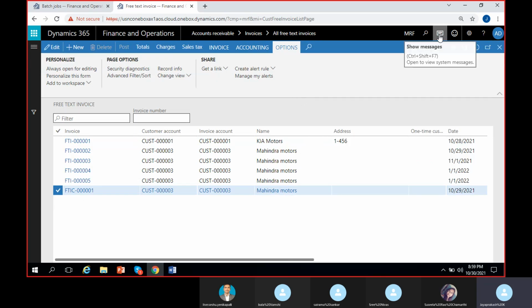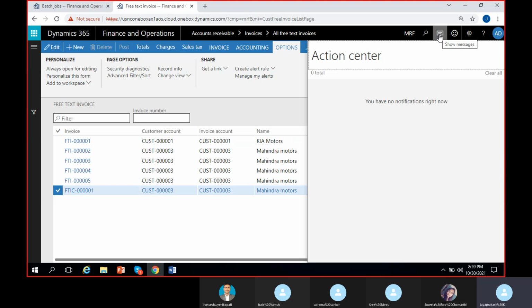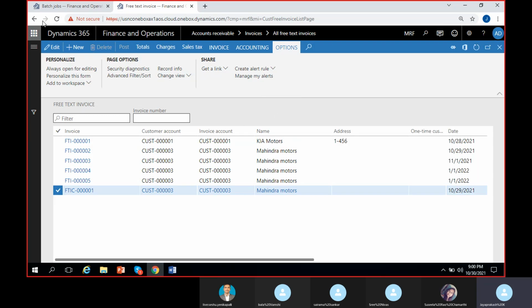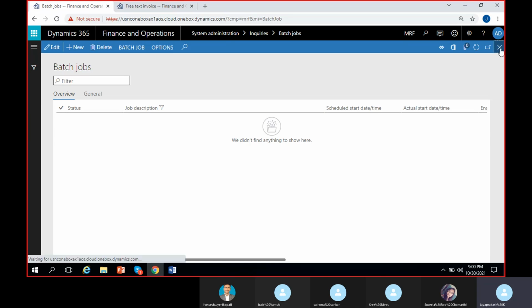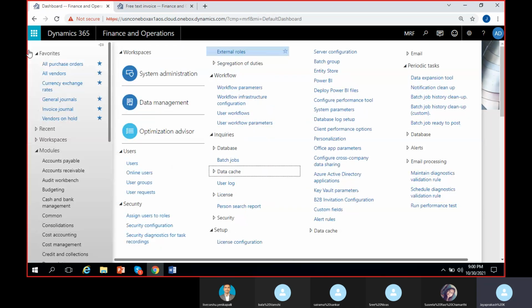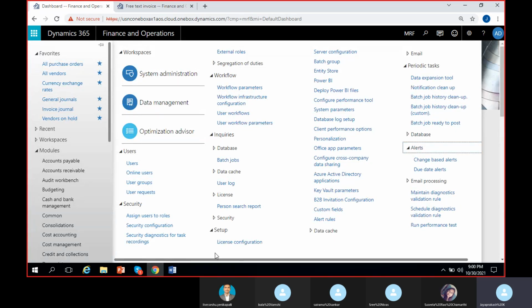So in order to get such notification, there are two specific batch jobs that have to be run. Okay, two specific batch jobs that have to be run on a continuous basis, once in every minute. So once in every minute, if you run those batch jobs, once you create a record and that batch job runs in that minute, it will give you the notification. So those batch jobs will be somewhere here in organization administration only. As far as I see, yeah, here I have alerts right under periodic tasks, and we have alerts.